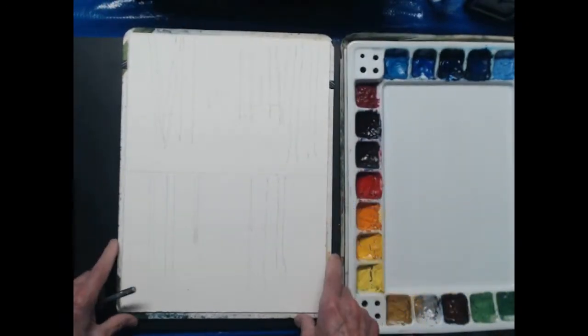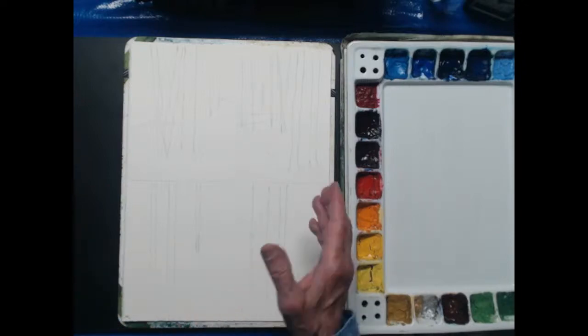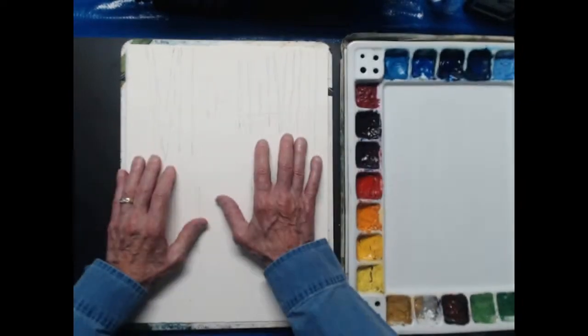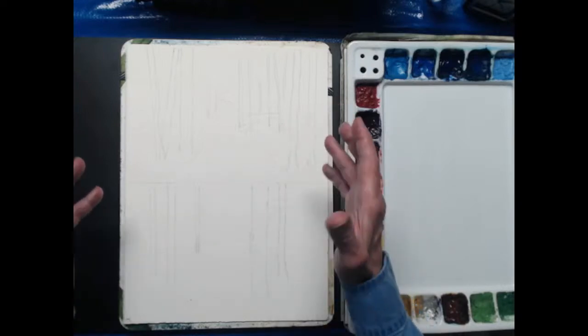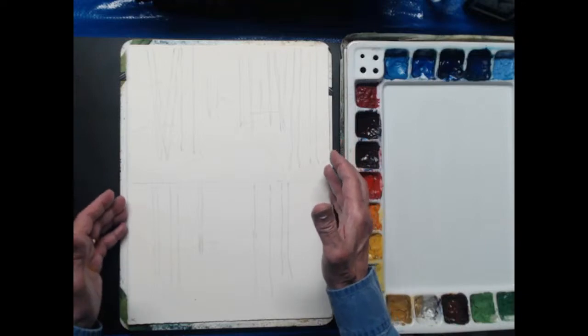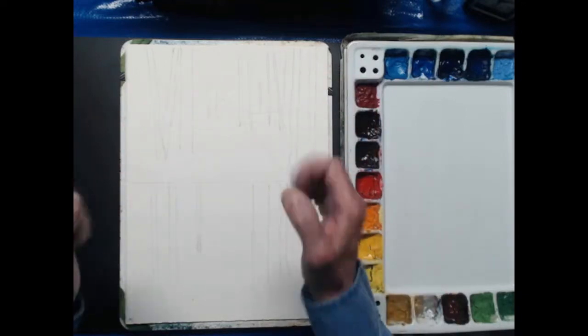The first thing I'm going to do, now again, I've got two paintings here. To simplify this, I'm going to paint the backgrounds in first, and then I'll come in. I'm going to leave the trees till last, because that's going to be the piece de resistance. I want the trees to be last. That'll be the impact I want to have. So I'll get the background and some of the smaller details out of the way. Then we'll go right to the trees.